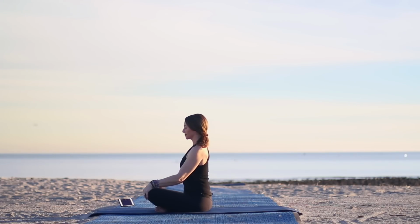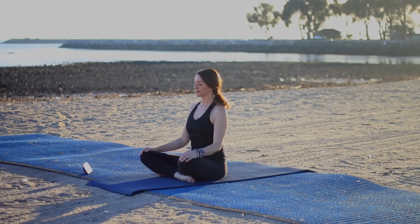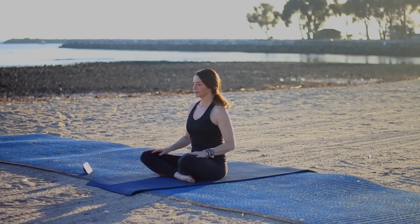We'll begin sitting nice and tall. Take a couple long, smooth breaths as you ground down through your sitting bones and lengthen up through your spine. Breathing in positive energy and letting go of anything that no longer serves you. Hands together. May your practice connect you with your personal power, knowing how strong you really are.